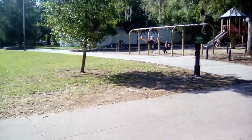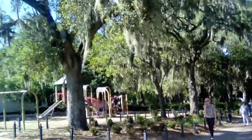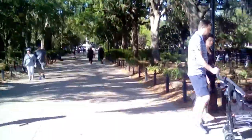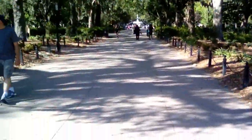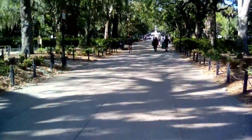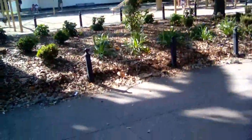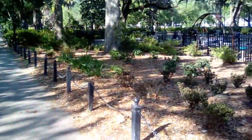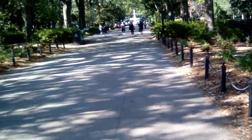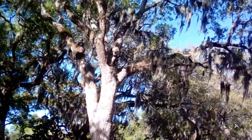Okay, back to where we picked up. Walking through, I just had to make sure that it was changed back the way it needed to be. Okay, here we go. We're walking toward the waterfall now. This is the one I have a painting of. You see how beautiful that is on each side? We haven't even made it to the center yet. This area right here, live oak trees.